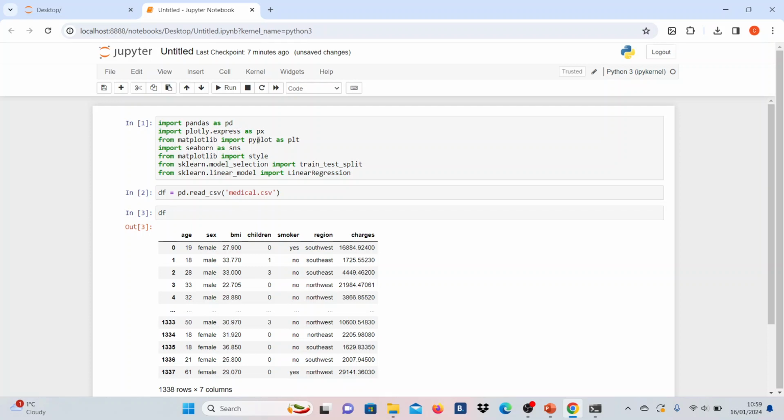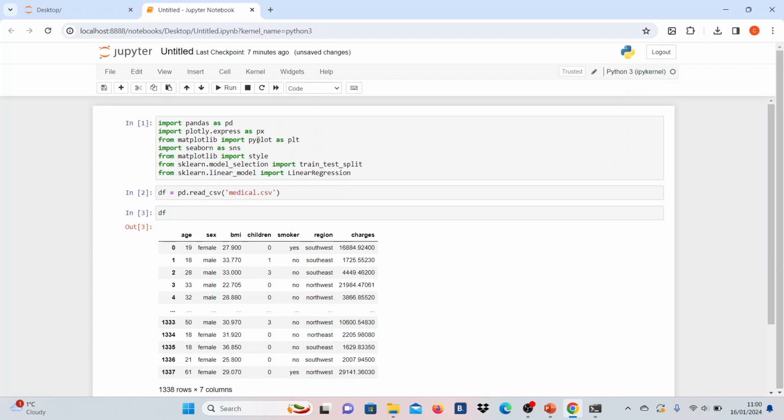So we've got information containing the age of the client, the sex, that's whether they identify as male or female. We also have BMI, which I'm going to explain shortly for those who are not conversant with the term BMI.